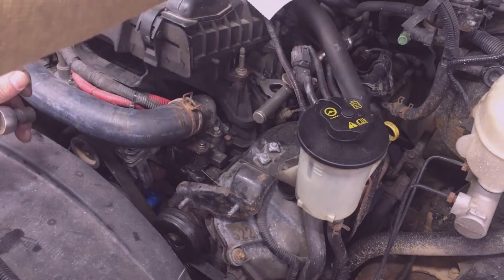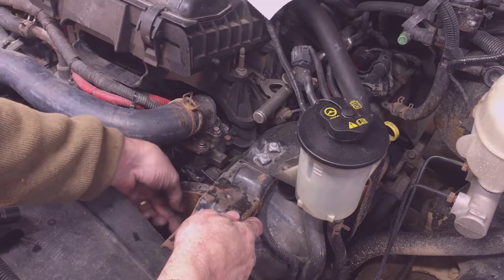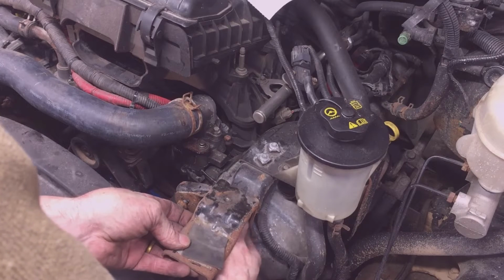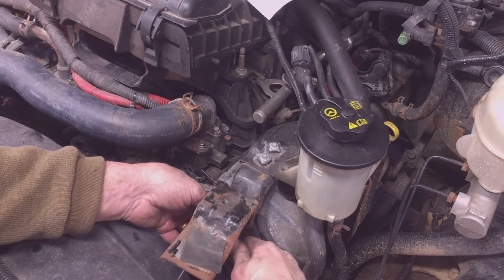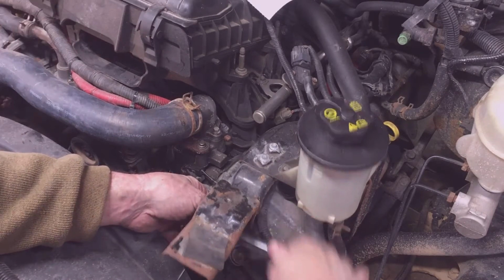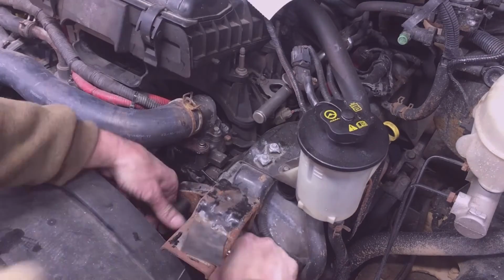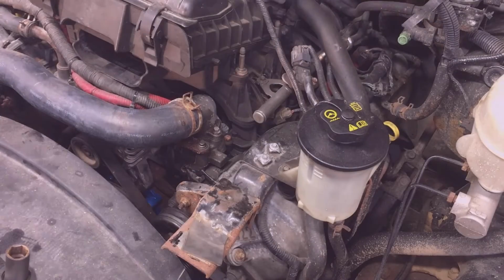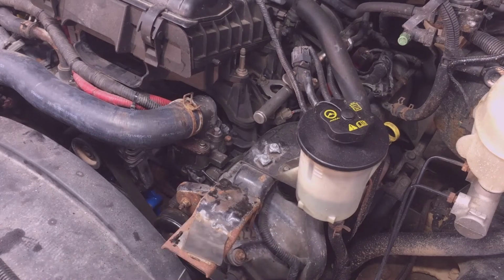So this air horn bracket and two 13mm head size nuts could probably go back on any time now. That's pretty rusty and ugly, but I'm not going to do anything to it this time. Could stand to be sandblasted, I suppose, and cleaned up. I'm not going to do it. I still have to shut my radiator drain cock off down below, take my hose off, and then refill with coolant. Now would be a good time to do a flush and fill. I'm just going to refill mine with coolant though.